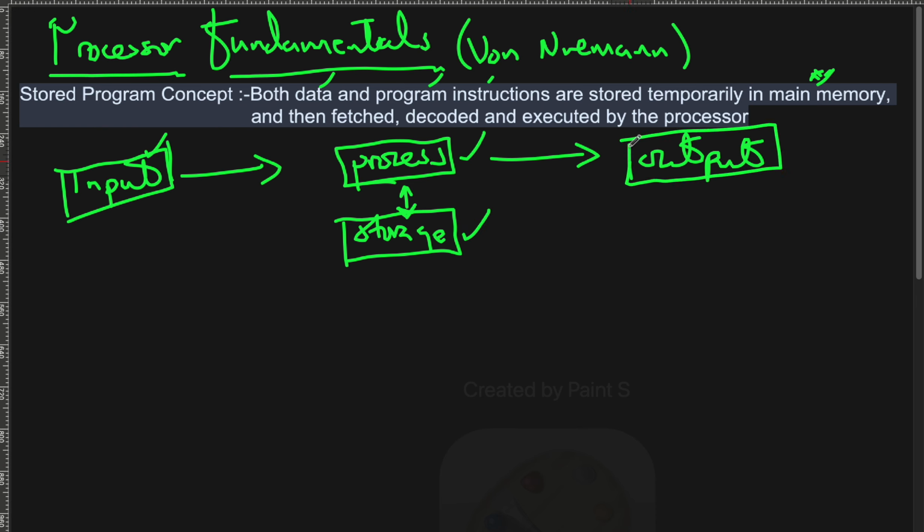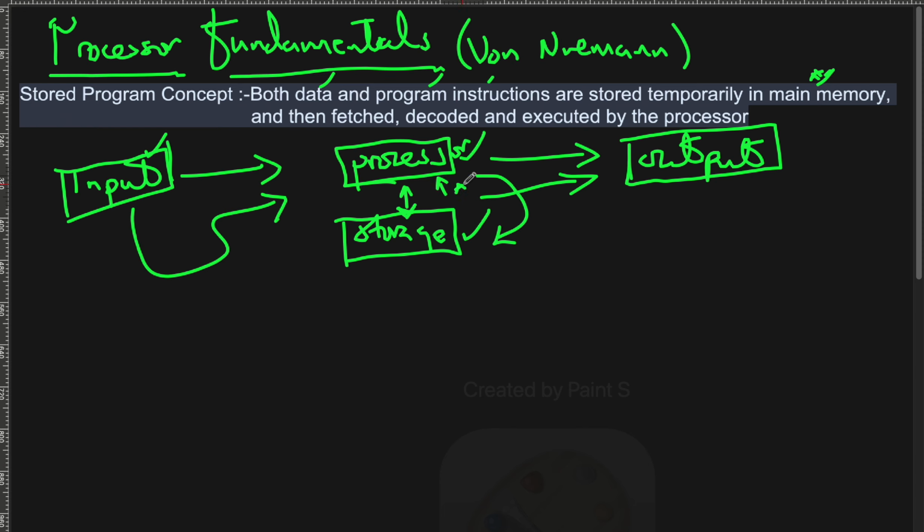The input part helps us feed information into the computer, right? After feeding the information into the computer, we can then take it for storage in different storage devices, like the hard drive, the RAM, the solid state drive. Then when we want to display it, we put it through the output devices. That's basically what the architecture was made up of. The process part had the processor, which was responsible for changing the data into information, or for any processing that needs to be done to the data. That was supposed to be dealt with in the processor.